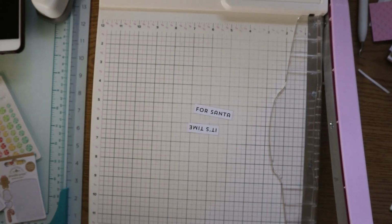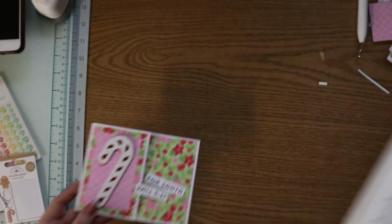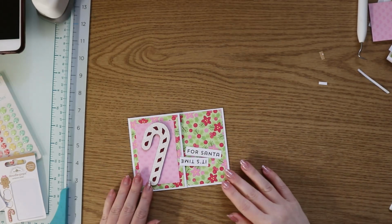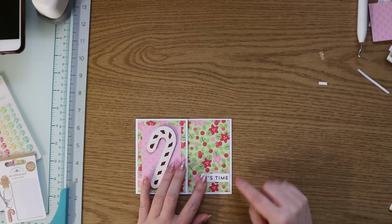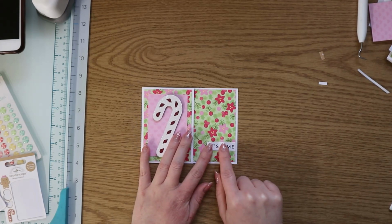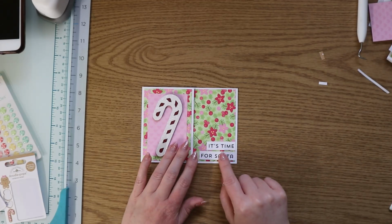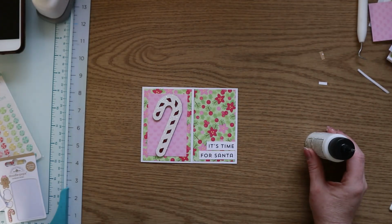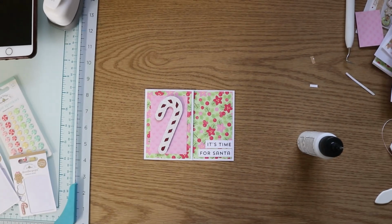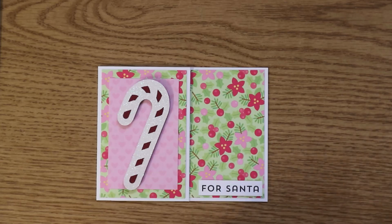Okay, back to my card. It's Time for Santa. And on the other ones, I just, you know, butted this up against the pattern paper. Thought it was cute, like that. So, zoom you in a little. I'm gonna use my tweezers because it's a small piece of paper.